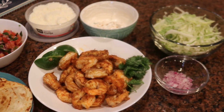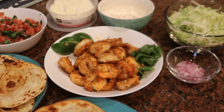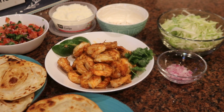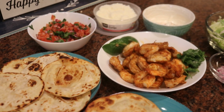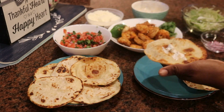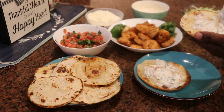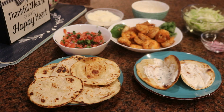As you see here, my shrimp taco bar is ready. I have the shrimp. Those shrimp, they smell good, they look good, they're ready. I have my shells prepared. I have the Pico de Gallo that I showed you how to prepare at the beginning of the video. I have the crema. The cheese that I'm using, and you don't have to use cheese if you don't want to, it's just a cojita, which is like a Spanish cheese, cojita cheese. And I have a little bit of lettuce. Some people use shredded cabbage, so that's an option. And then I just finely diced some red onions.